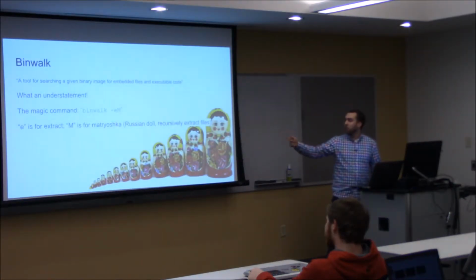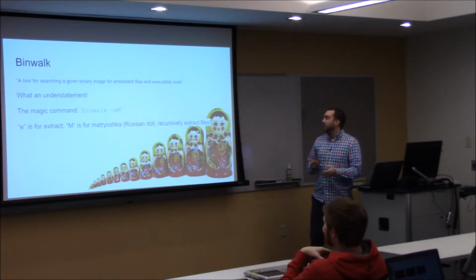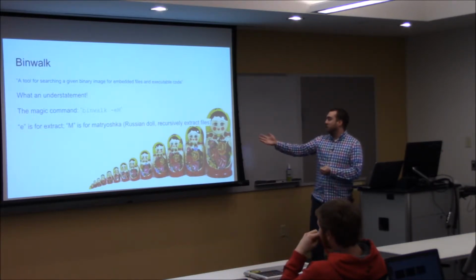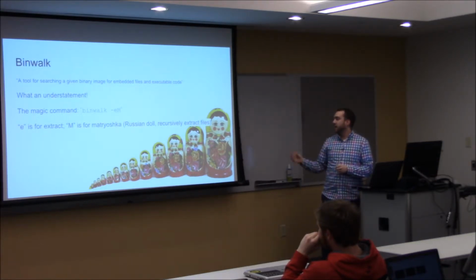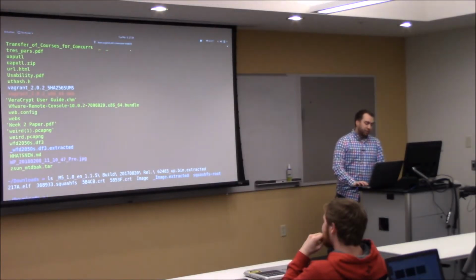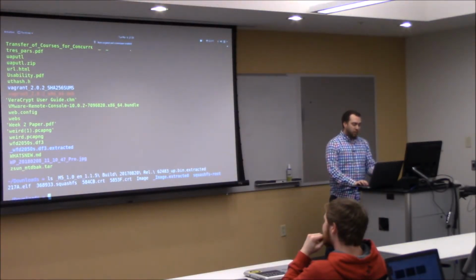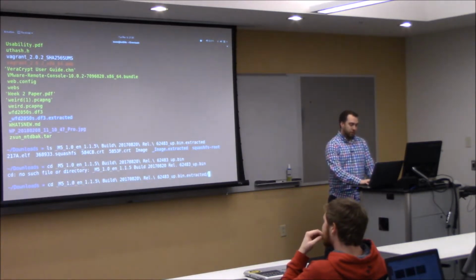Normally M is for matryoshka, or whatever the word in Russian is. Oh, cool. So that means Russian doll, where you have a slightly smaller one inside each one, so you keep taking it apart. And binwalk will do that with your file and keep extracting every file it finds until it can't be extracted any further. And that's pretty cool. So we just ran one command there, binwalk -eM, or just -e in this case, and it extracted all this stuff for us, and we have to do no further work to explore from there on.